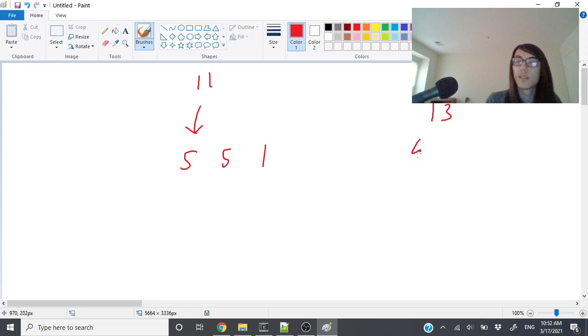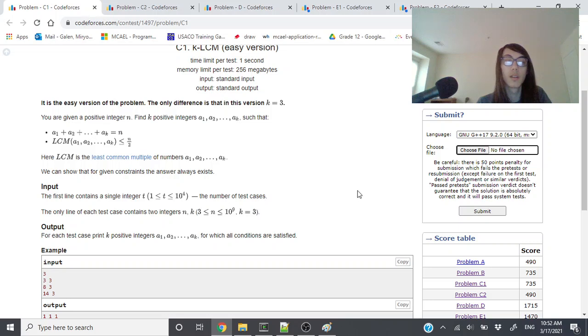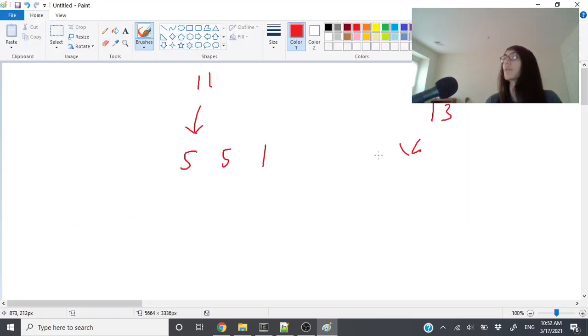What about 13? I can pick some prime and then do stuff with it. Given constraints, the answer always exists. So we have to use at least one odd number. If we use an odd and an even, then it's not going to be that great.